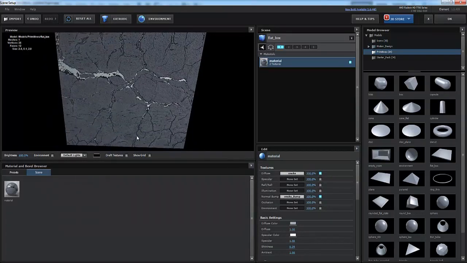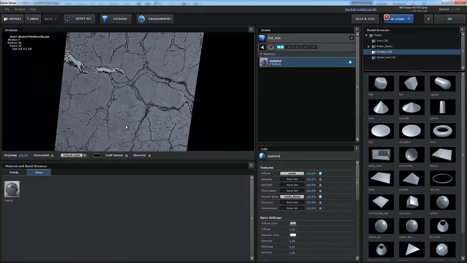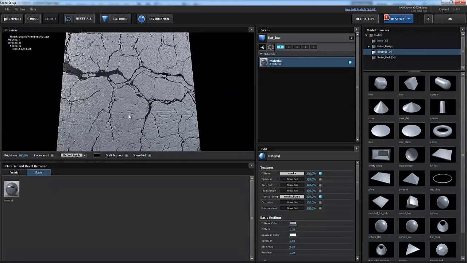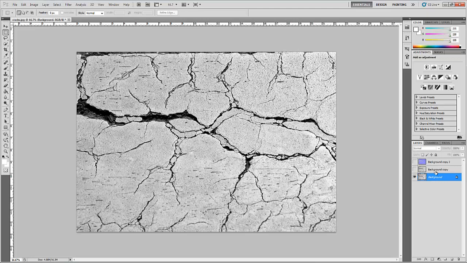Now, it doesn't look exactly 3D right now. It has this weird reflection on all the black levels because there's technically nothing there. So the way to fix this is you're going to go back into Photoshop. Now, remember those layers, since we duplicated this, we also have a regular background layer. So what we're going to do is click on that, and drag it down to our new layer.